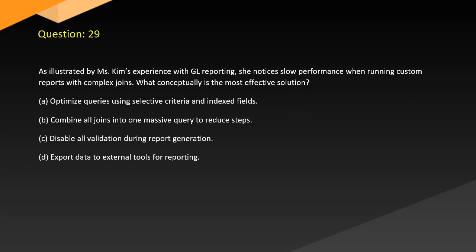Question 29. As illustrated by Ms. Kim's experience with GL reporting, she notices slow performance when running custom reports with complex joins. What conceptually is the most effective solution? A. Optimize queries using selective criteria and indexed fields. B. Combine all joins into one massive query to reduce steps. C. Disable all validation during report generation. D. Export data to external tools for reporting.